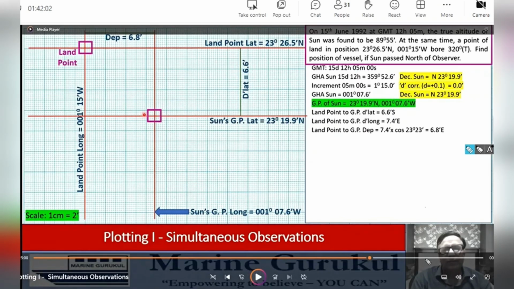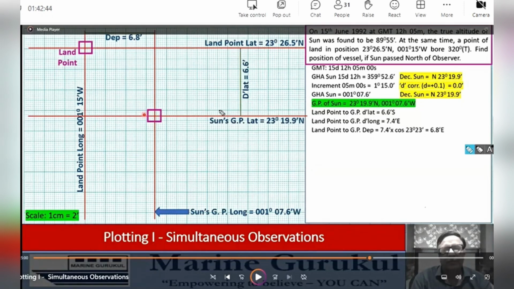Now go ahead, beta. So after plotting the land point, now when to plot the GP, lat and long, we need to convert that to departure, right? Obviously, beta, any distances plotted in the east-west direction have to be the departure because we do not have any longitude scale in this plot. So we cannot plot the D long. Okay, sir. For the latitude, we don't need to convert anything. Yeah, for the latitude, we require the latitude scale, and our scale is the latitude scale only. The scale of distance is the scale of latitude. So we do not need to convert latitude into any other thing.